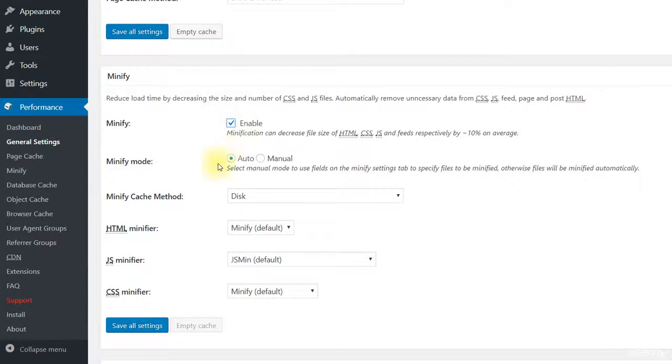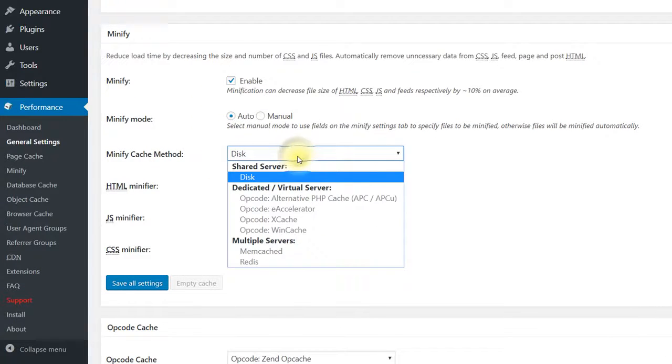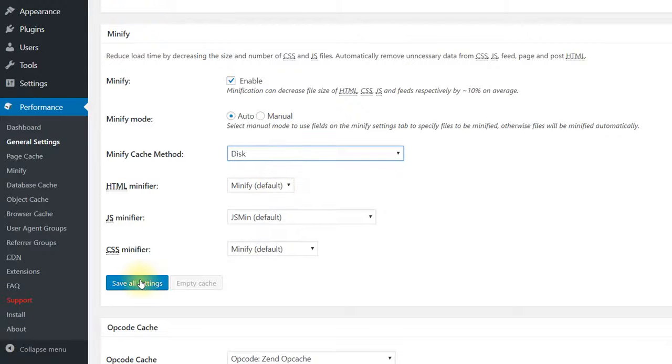Click Enable and leave the minify mode to auto. Under minify cache method, if you have anything enabled under dedicated or VPS like these opcode methods or Memcached or Redis, you can enable them. If not, choose disk and select Save All Settings.